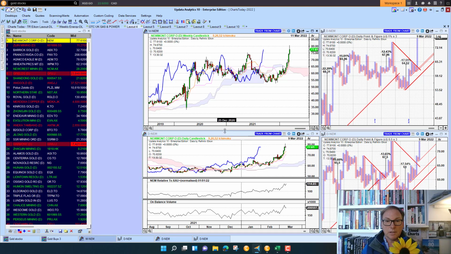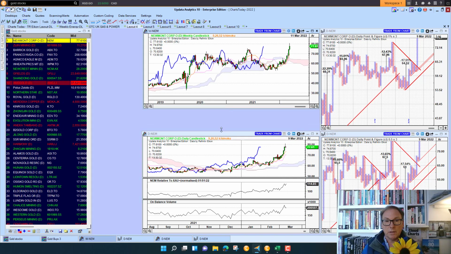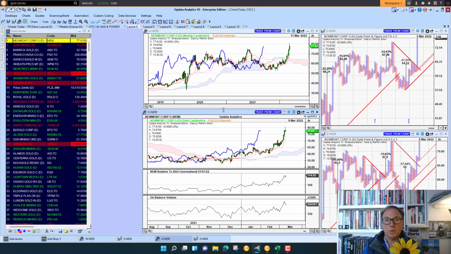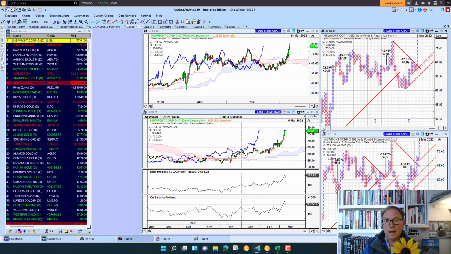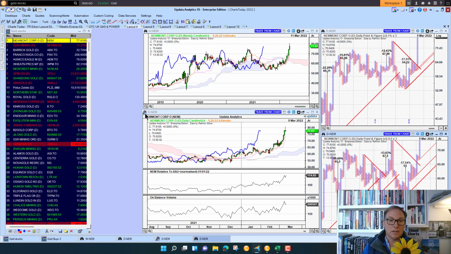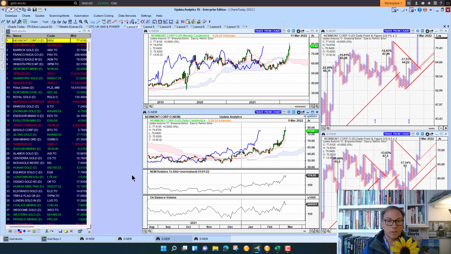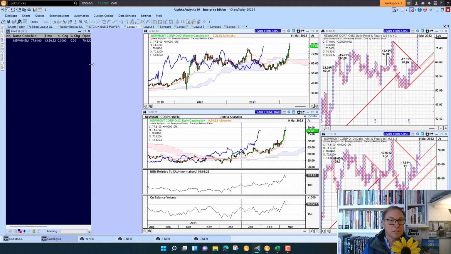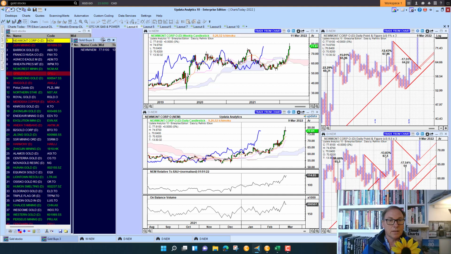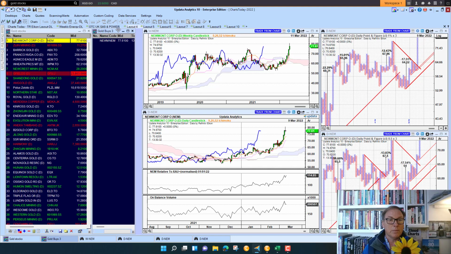I'm going to make that chart a little bit smaller and this one a little bit bigger, because I have all these set up normally. And then I'm going to turn these into tracker charts, and this into tracker charts, and this into tracker charts. One thing you can do is just cache the data, so I'm going to go away and cache the data. While it's doing that, it's running through and getting all the data for me. So I've got my other list, which is my gold buys list, and I'm going to make that quite narrow and put that there, because in a minute I'm going to run through these now.